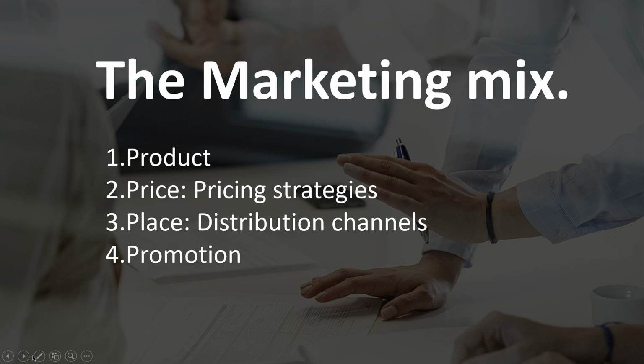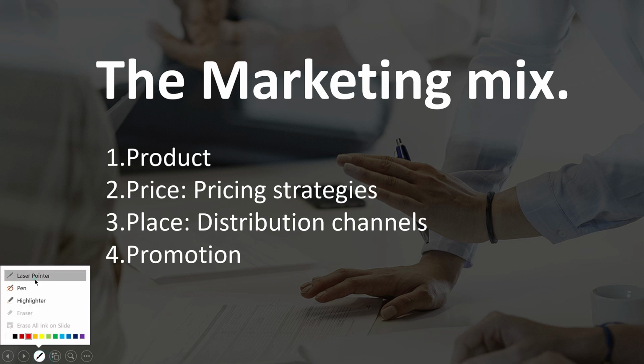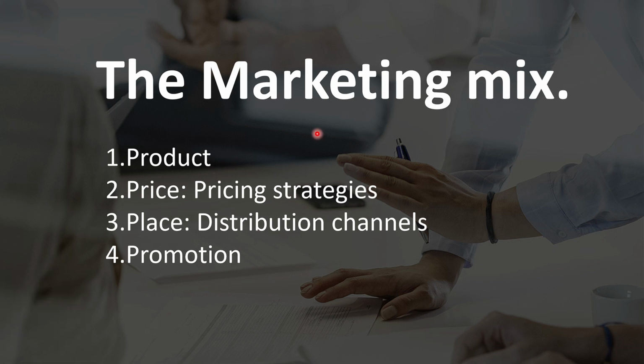Okay, so basically there are 4 things you need to identify the market conditions or to launch a product. Basically you need to have the product to market, and then decide the price, and then place, how you are going to set up your offline store and how you are going to set up the distribution channels, and then promotion. Okay, so we will study one by one in brief.